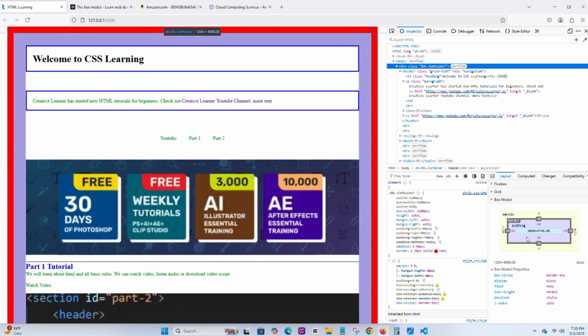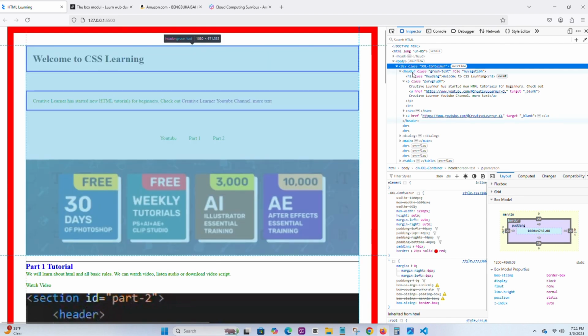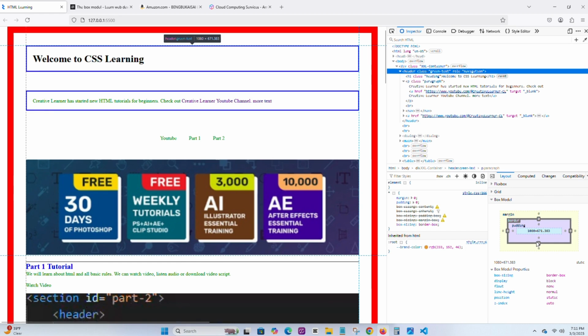same. Sometimes it's a little bit close in value. So that is how it is calculated. You can double check it, but the original content size will be 1080. Here you can see that this is my original content. Also the same as the header, if you measure it the header size will stay as 1080 because we have this padding.